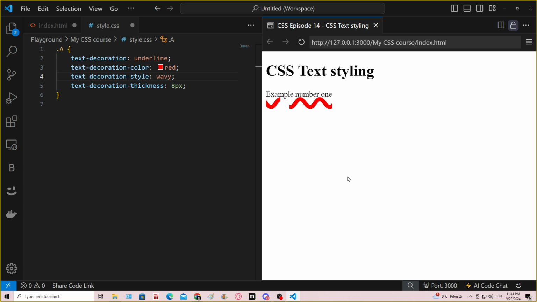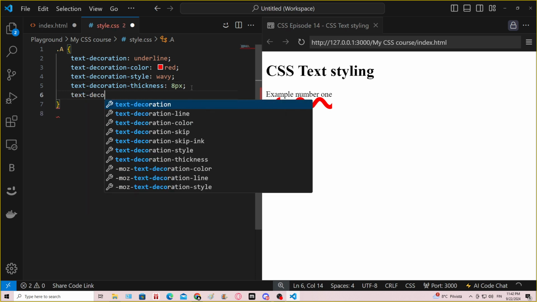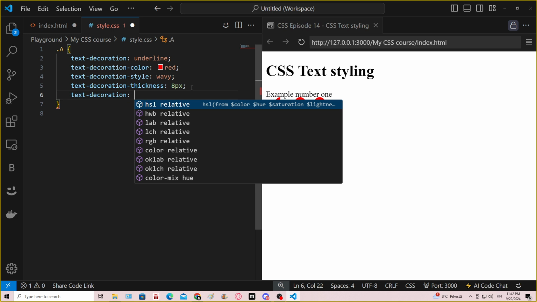And as usual with CSS, we also have a shorthand property for the text styling. So we can simply type text decoration colon, and now we first gotta assign the text decoration line.